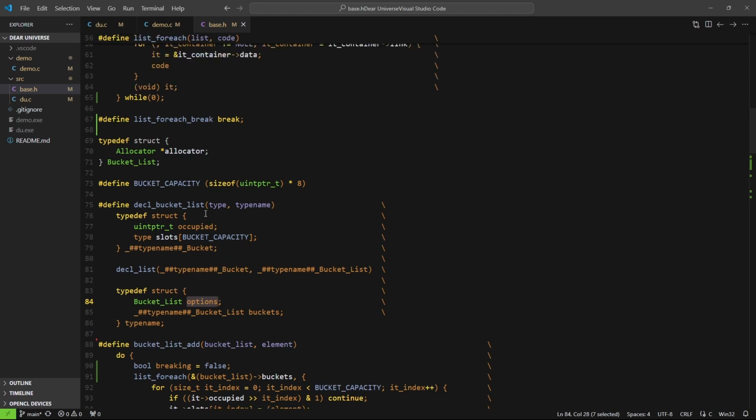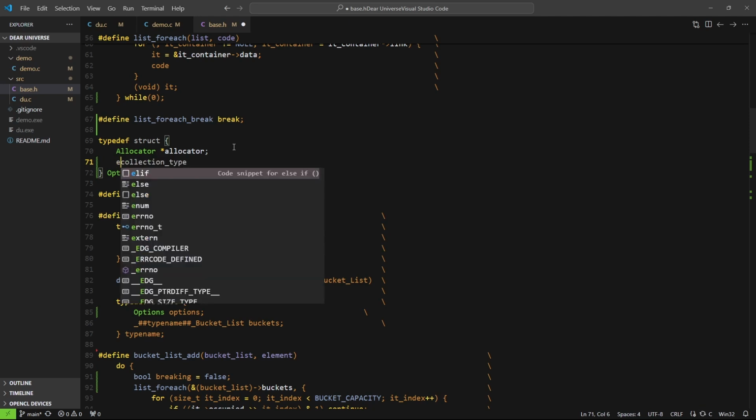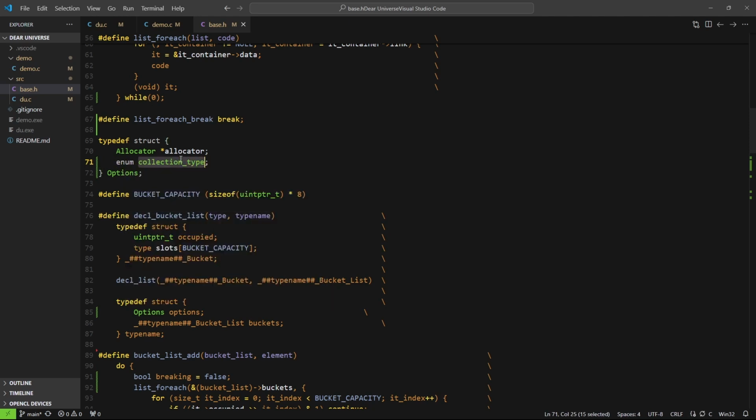Actually, instead of having options for each specific collection, all of my collections could use these generic options, and inside these options I could have the collection type, which could be an enum, but this would be word aligned, right? So it would use up an entire word already.